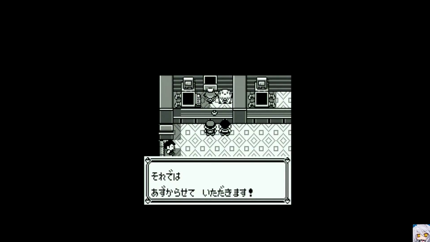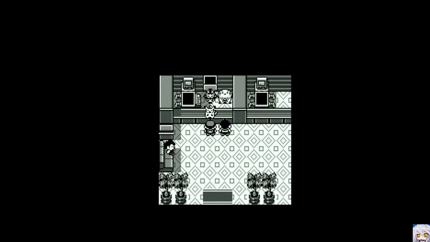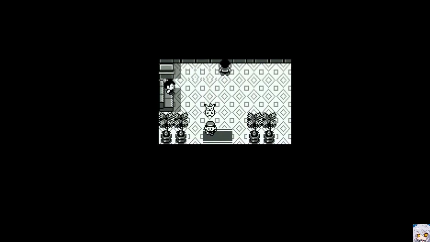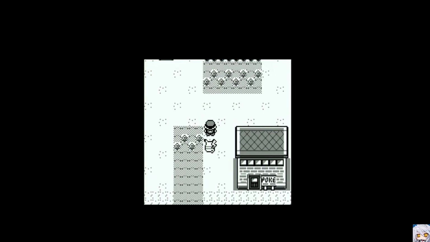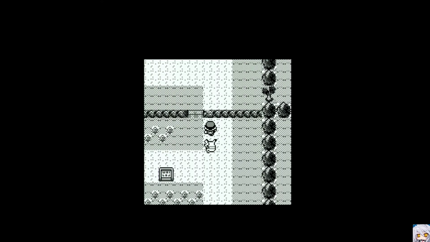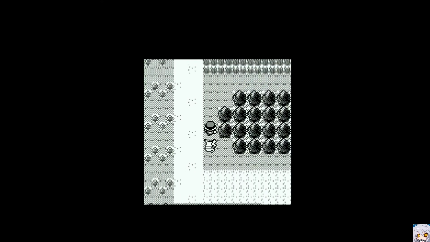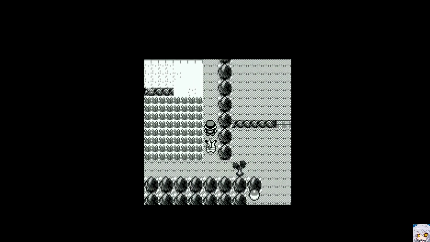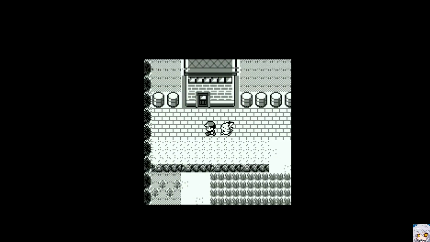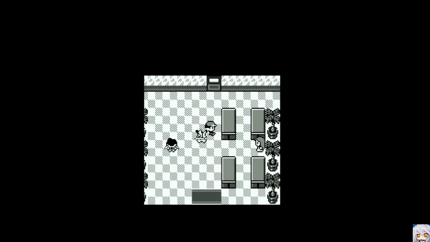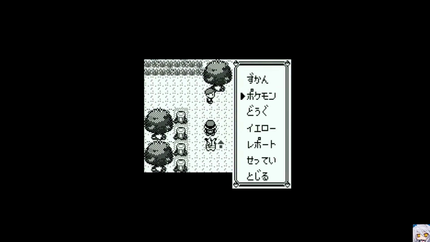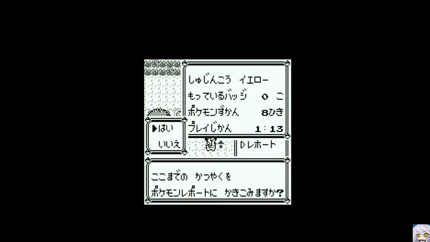But the most important thing now is I've got like all the Pokemon I need, pretty much until we get past, what do we call it, Pewter City. I'm gonna make it all the way through the forest.